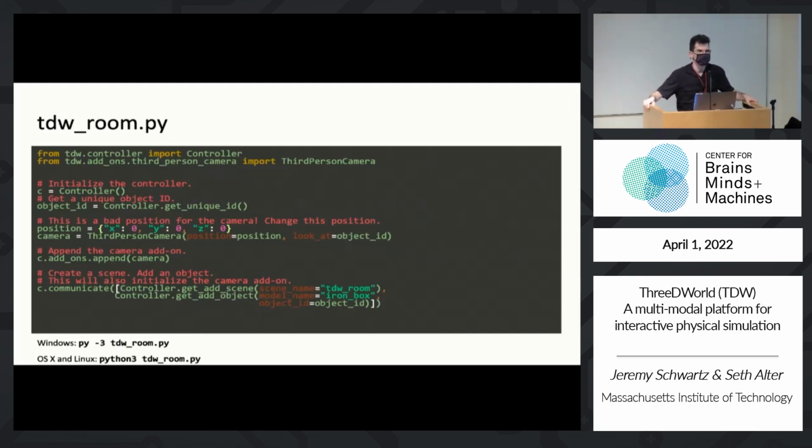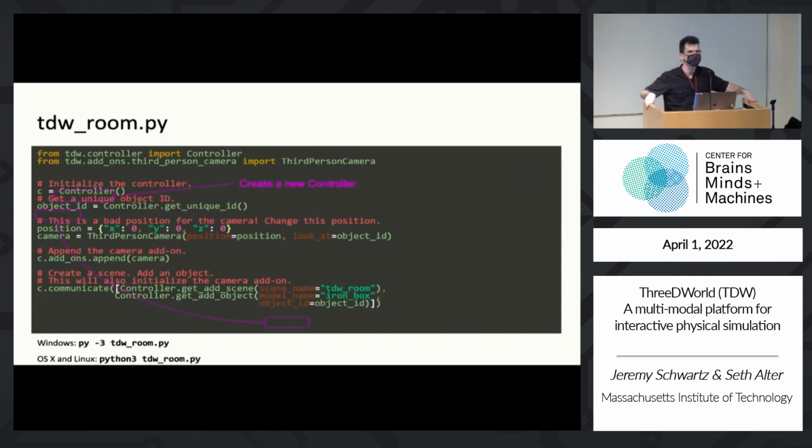As you're working on it, I can show you how this works. This is the script. This is the entirety of our little demo script. As before, we're creating a controller object that's going to talk to the build. It's also going to launch the build automatically. That's how you saw the application window in hello-world.py.